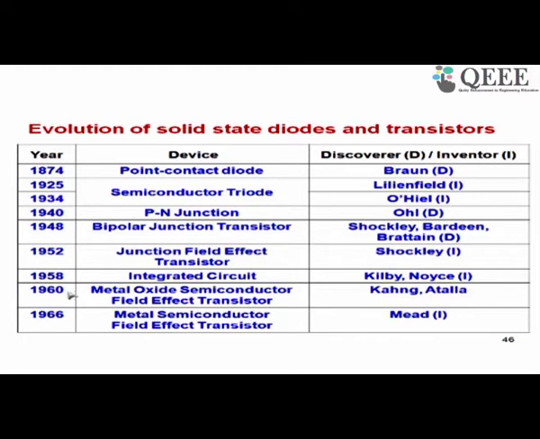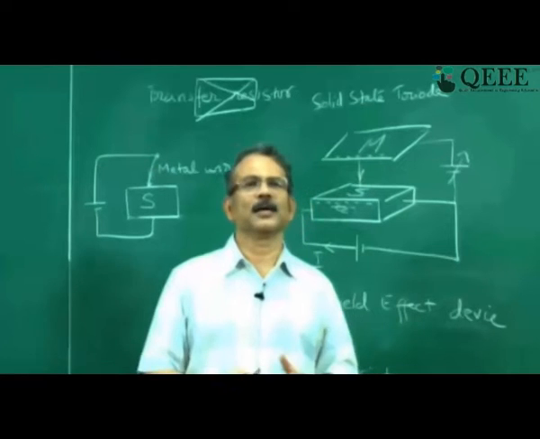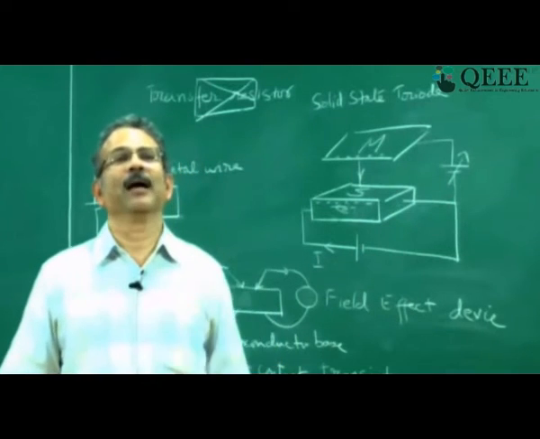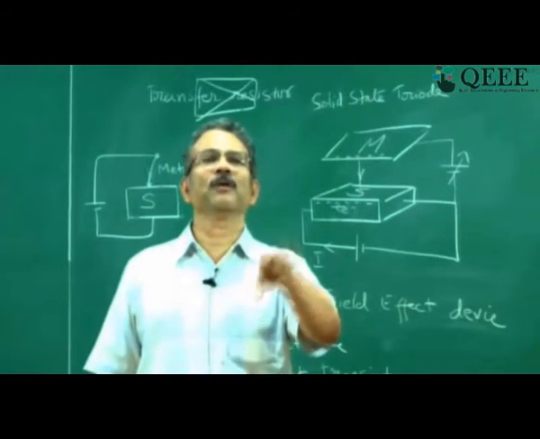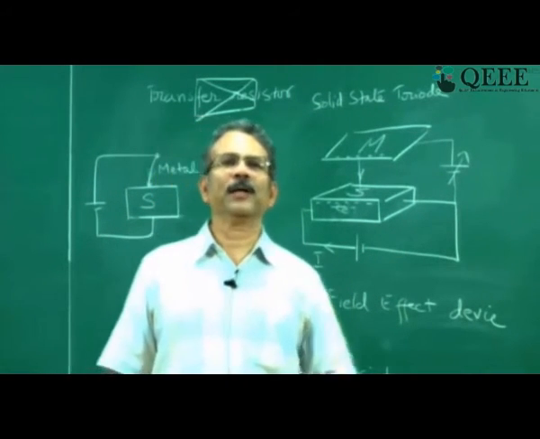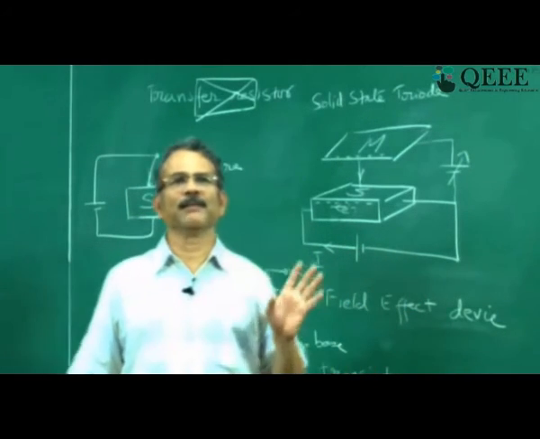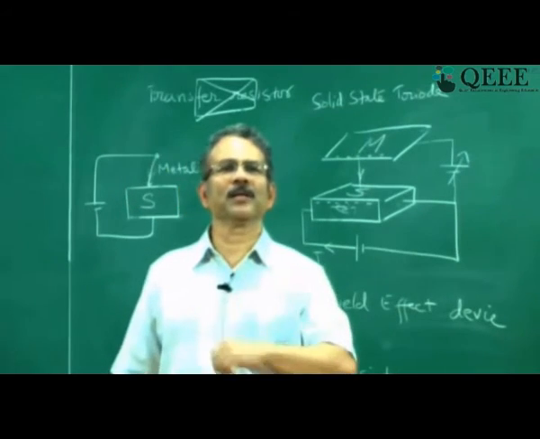There are many other devices which were proposed after that. I am just showing you one device, that is a metal semiconductor field effect transistor. As I mentioned in the beginning of this session, there are many different types of field effect transistors. You can do a net search and find out how many different types of field effect transistors there are. Bipolar transistors, there are not many varieties. But field effect transistors, a lot of varieties.